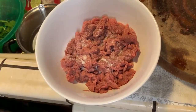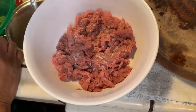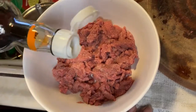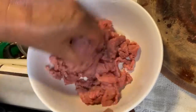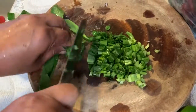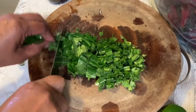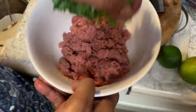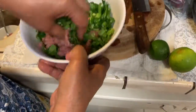Then we're gonna add some MSG. We're gonna add some sugar into here because we need some sweetness. Then we're gonna add some fish sauce because we need more flavor. And then right here we're gonna add the noigai. Look at them chopping skills — this is what I get it from, I get it from my mama. And then we're gonna put it in the bowl. It looks so fresh, so good.